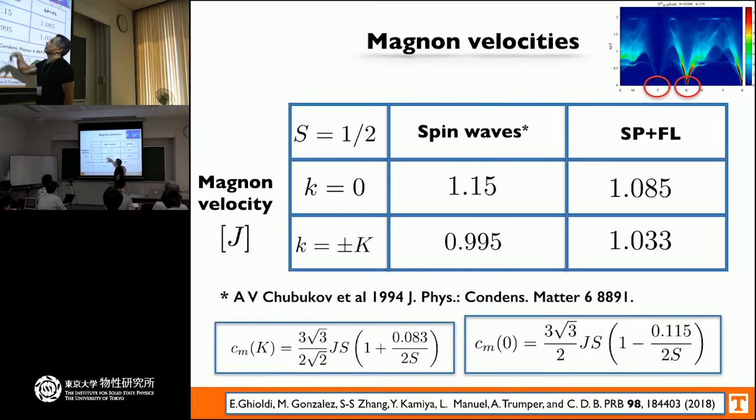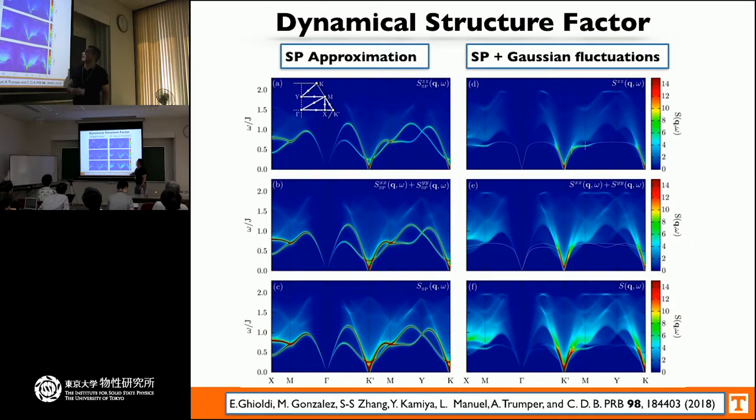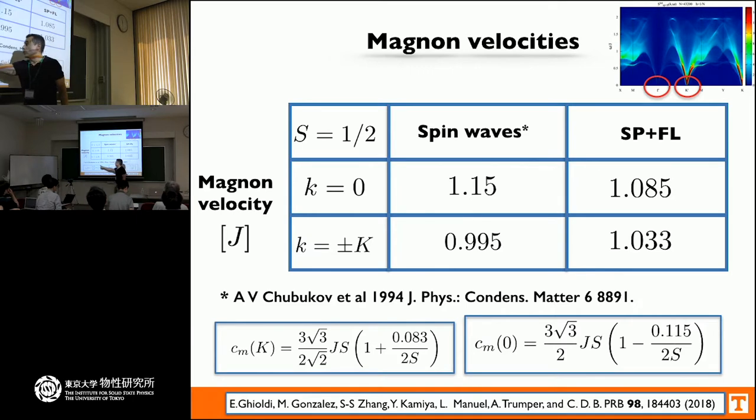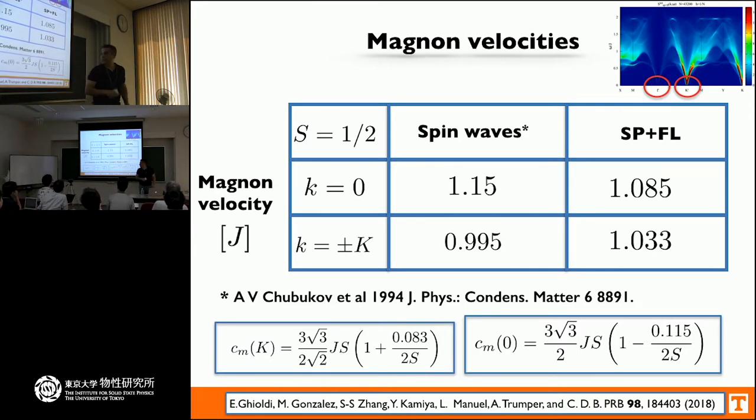And now we are ready to compare, for instance, the velocity of these new magnons. Now we have a magnon dispersion, and we have Goldstone modes, which indeed have different velocities at the K points and at the gamma points. So we can compare these velocities against linear, actually non-linear, spin wave theory. Linear spin wave theory works very well in the long wavelength limit, so you expect the velocities should be correctly described by it. Actually, the correction from 1/S is small. And indeed you get very close velocities. The velocities of the magnons that you obtain from this 1/n correction are very similar to the velocities obtained from the hydrodynamic limit of the theory when you do the 1/S expansion.